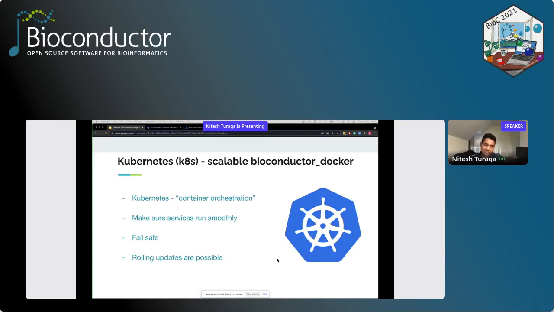The other advantage is that rolling updates are possible. As long as you update your Docker image, Kubernetes will make sure that it happens seamlessly. You don't have to stop your cluster on the cloud. You don't have to do anything. You can just do rolling updates.